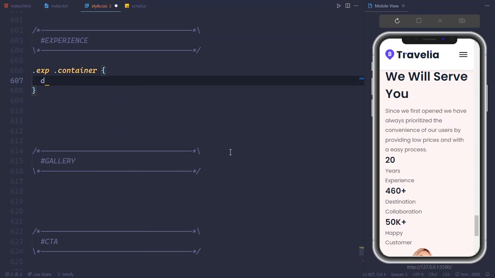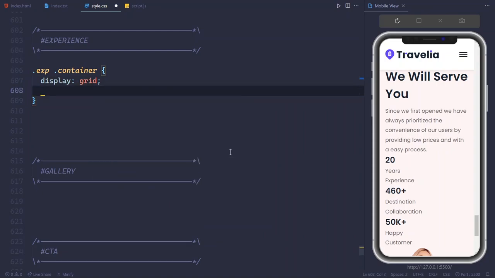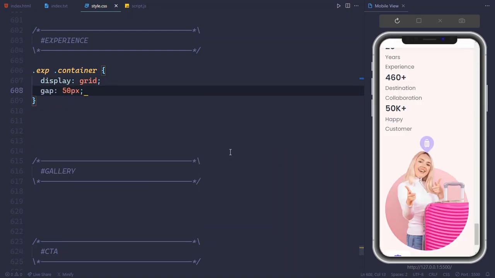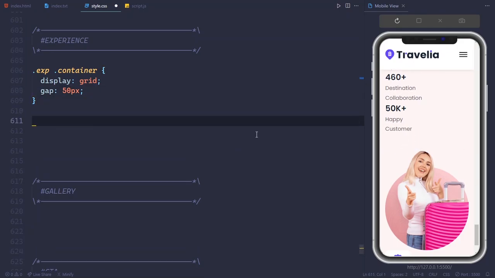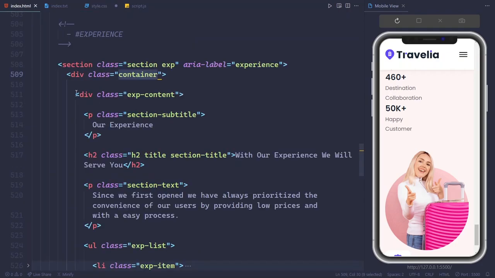So display will be flex and gap is 50 px. Sorry, display will be grid and gap will be 50 px. Like this.